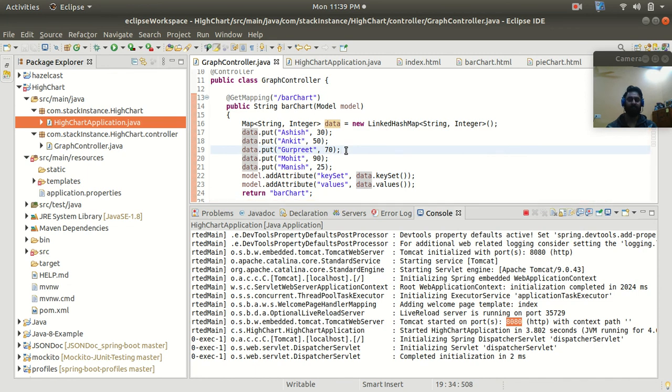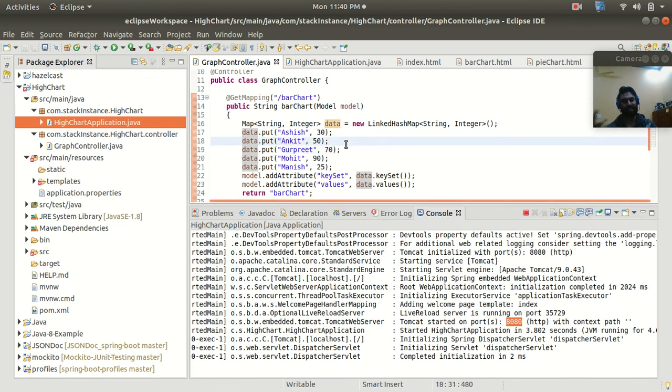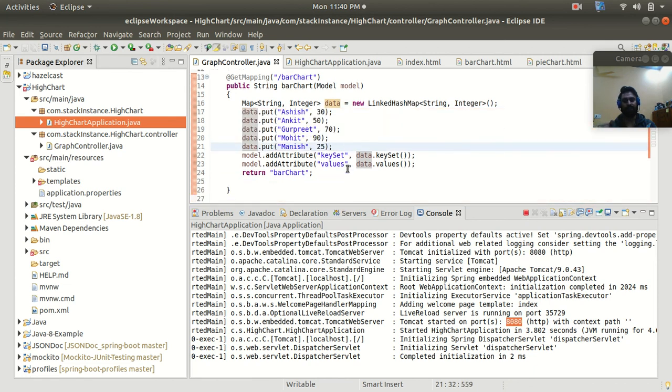And if you want a lecture on how to create the chart using HighChart from the database, then I can create that lecture also in future. But for now I am showing this by adding the data from here, right? And guys, the logic is very simple.